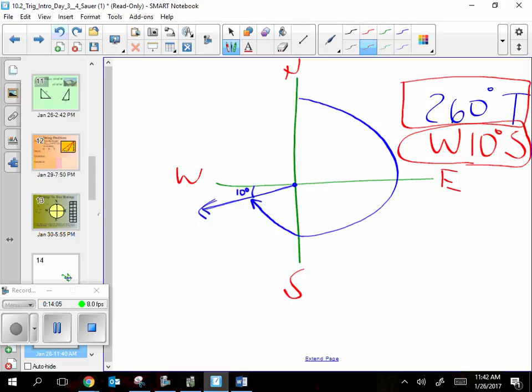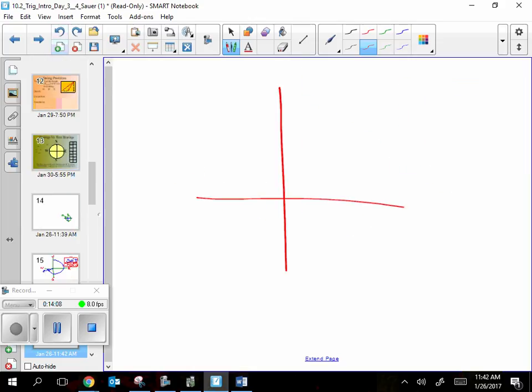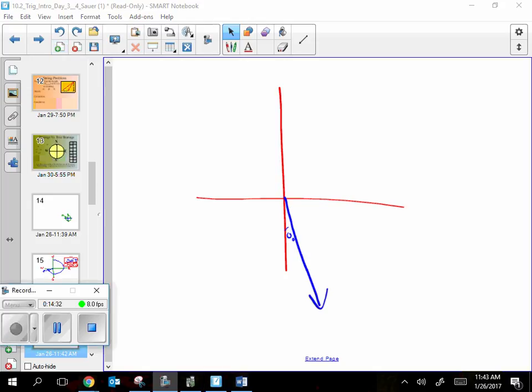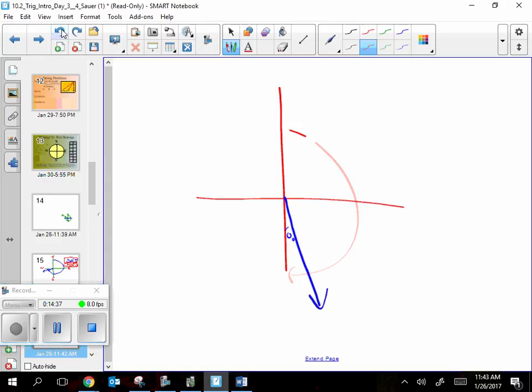All right, now here's a typical challenge then. Let's say this is a 10-degree angle right there. My question is, what are the two ways to describe that direction? I'll pause for a second, see how you're doing. Okay, I hope you get that 180 would have been too far. That would have been heading straight south. So it's a little less than 180, so it's actually 170. 170 degrees true. Raise your hand if you had that one right.